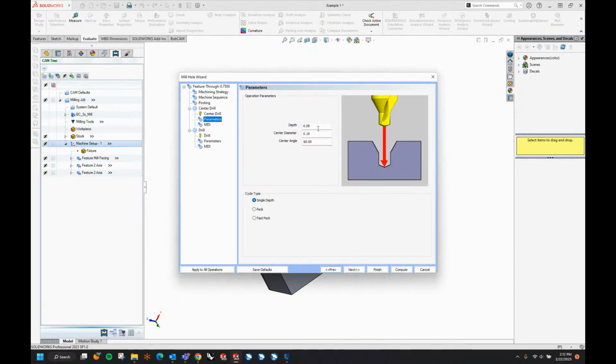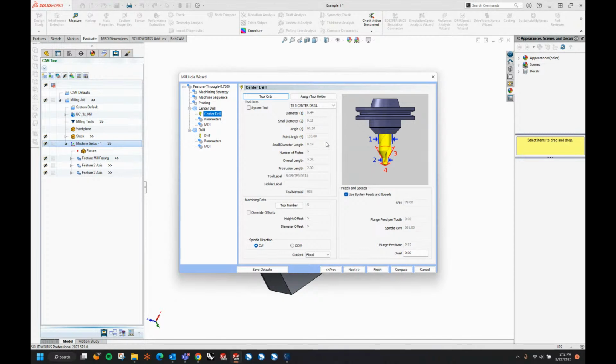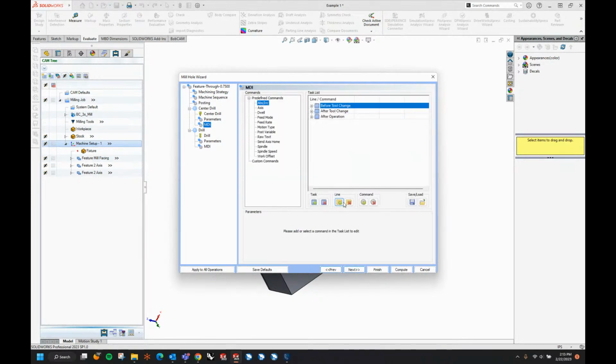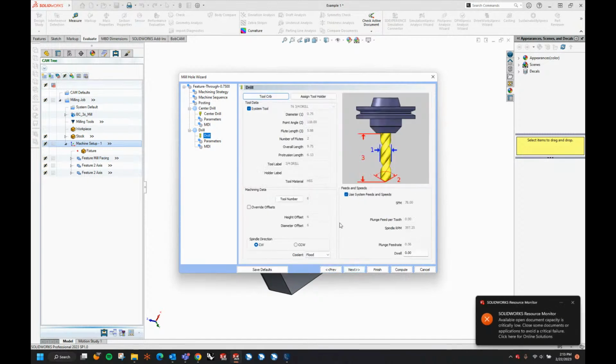So next, so the depth, one of my favorite parts about the center drill, and it doesn't really matter for this one, but I'll mention it anyways. Your depth can either be defined by just a straight depth value, or you can define a center diameter you're trying to achieve. So if I know that this tool is almost 1/2 inch, I can say my center diameter I'm trying to get is 1/4. It changes my depth to accommodate that. And we even now have pecking for center drill if you ever need. MDI, which I don't need in this case. And then we've got our drill.